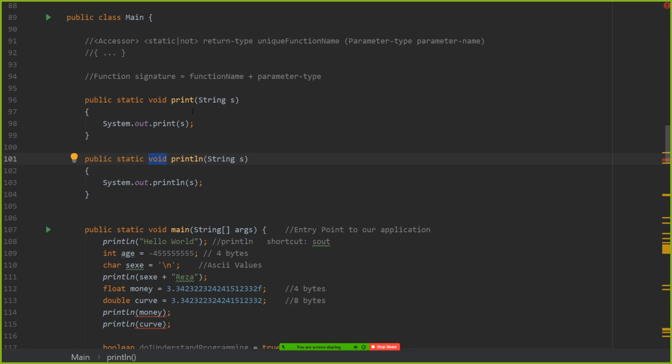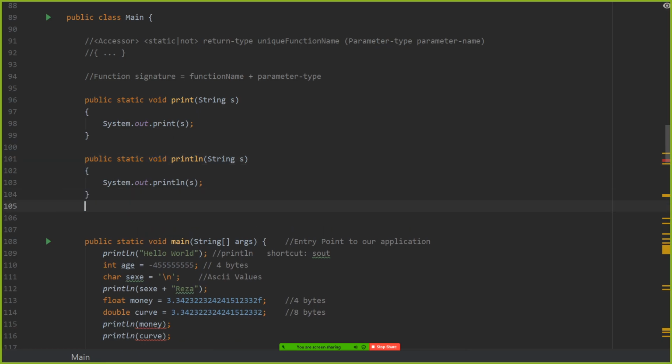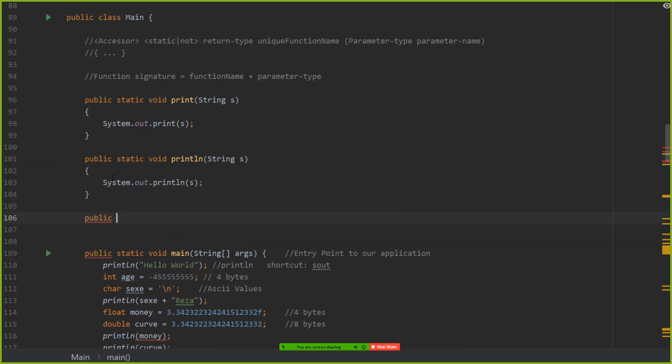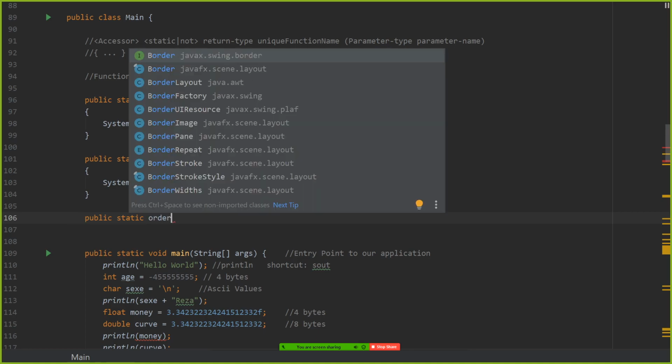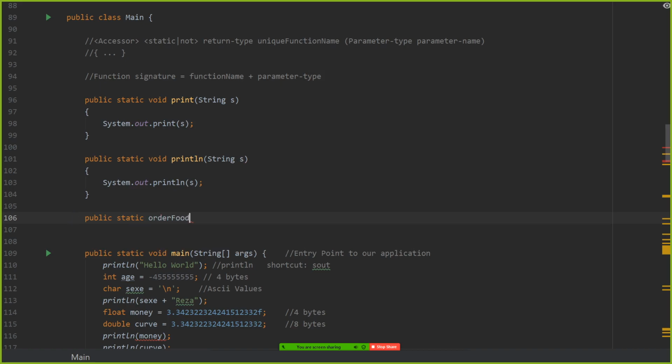A good example of this would be if you go to McDonald's. You'll see a lot of red here, but it'll make sense. When you go to McDonald's, you want to order your food. So the name of your function is going to be order food, right?